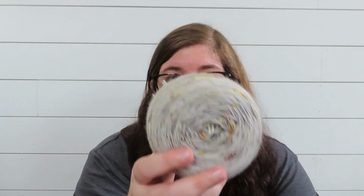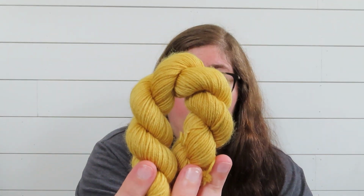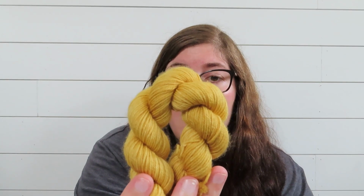So I plan to use at least half of this cake to get to at least the garter border, because there's a garter border at the bottom of the shawl to keep it from rolling. So I plan to use at least half of this, if not three quarters, and then start the garter border. If I need a little bit more, one of the skeins did come with a beautiful gold mini that I will use to add in there as well, just for a pop of color at the bottom.